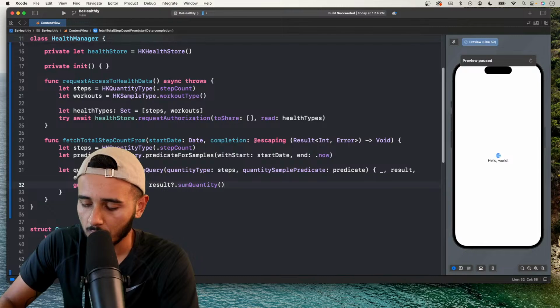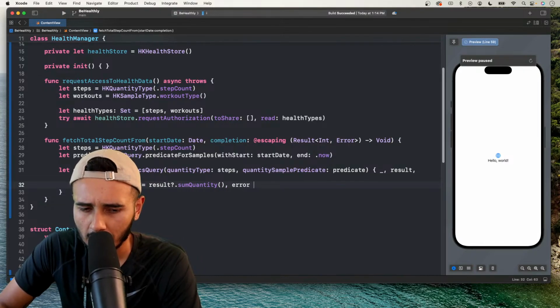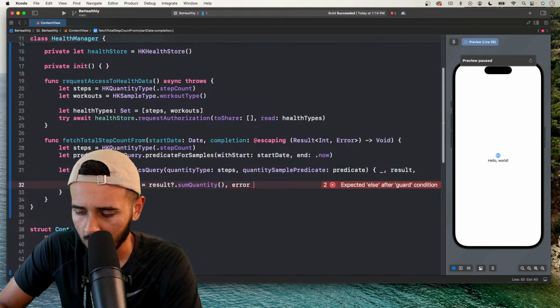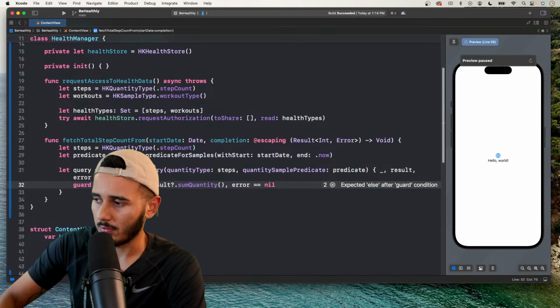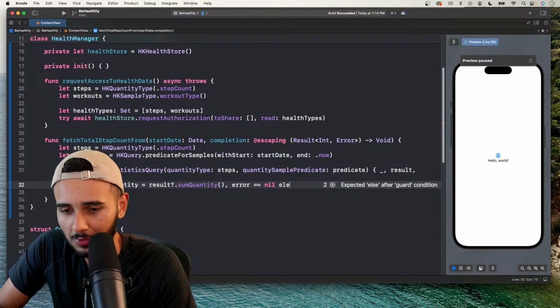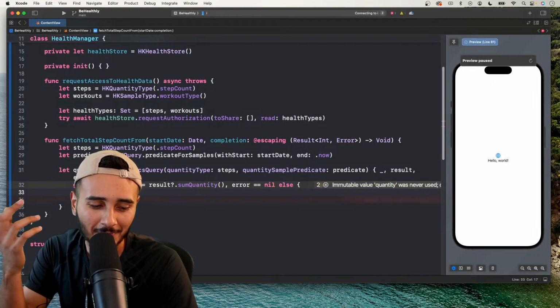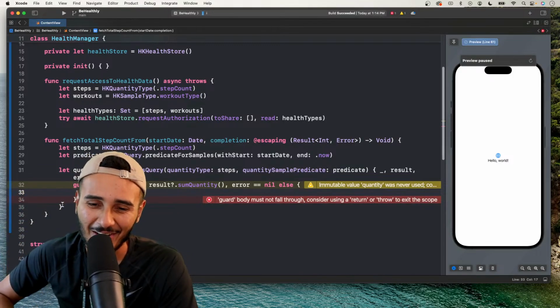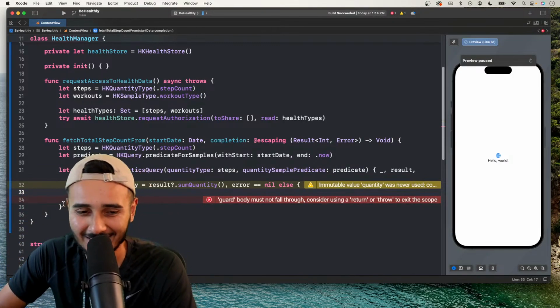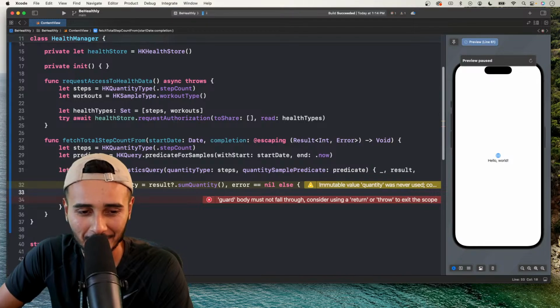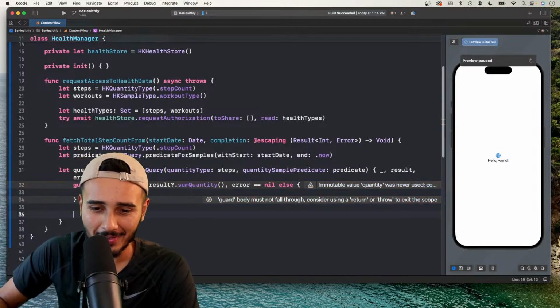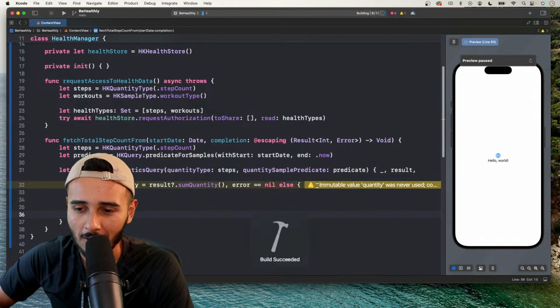We're going to go with this one, and we can guard let that the error equals nil. Sometimes I get tripped up on this: when you guard let an error, you have to think, do you make it equal to nil, or is it not equal to nil? All right.